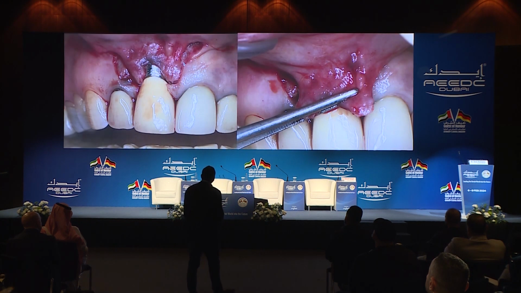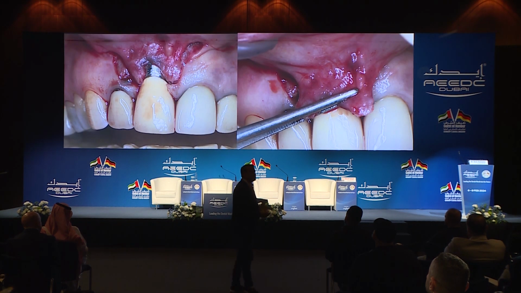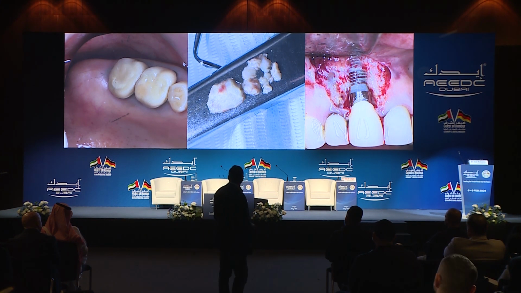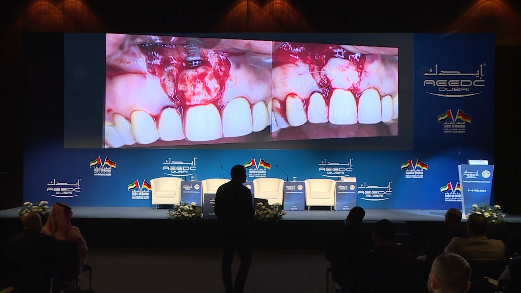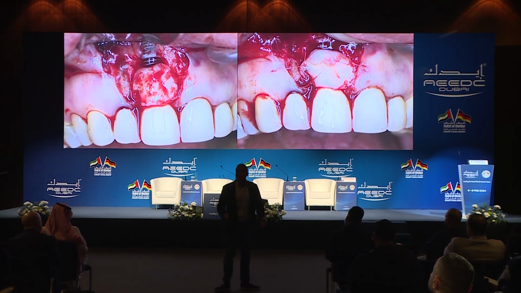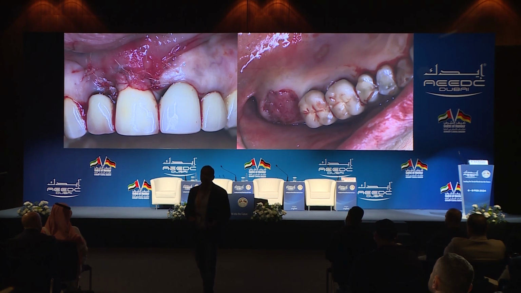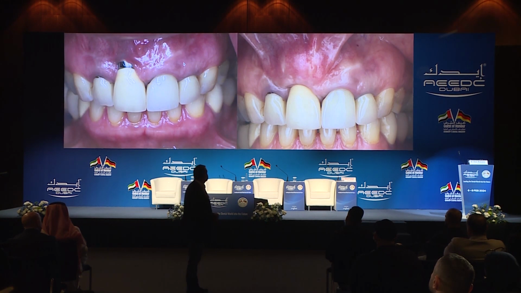We flapped it. We don't need to replace the implant. This is bone loss on the implant, not peri-implantitis, so the surface is not infected. And we flapped it, take the tuberosity again, my favorite place, my happy place. You take the tuberosity graft, place it, suture it around the implant, and then suture the flap on top of it. And then always you have to cover the connective tissue graft if you choose this technique.